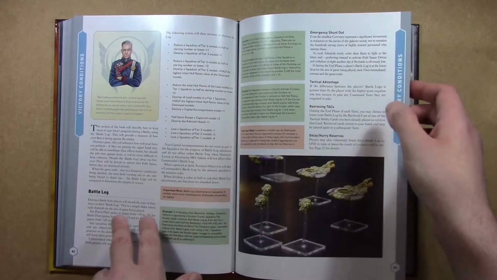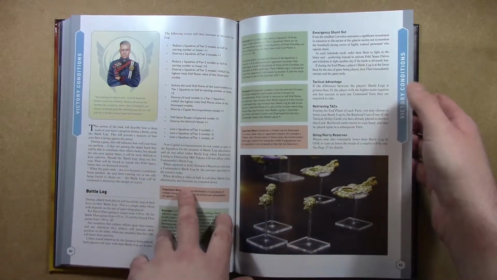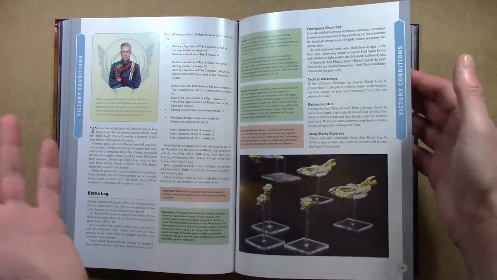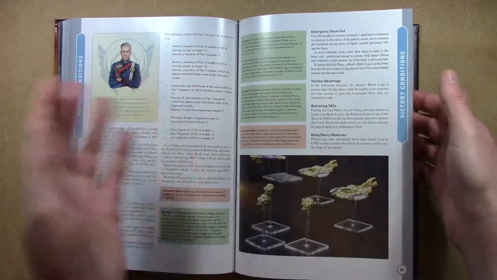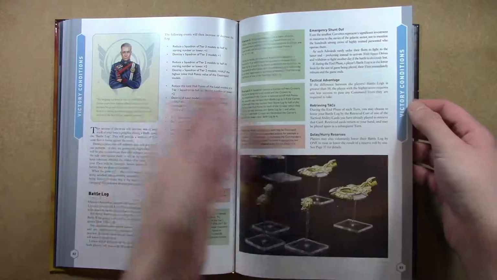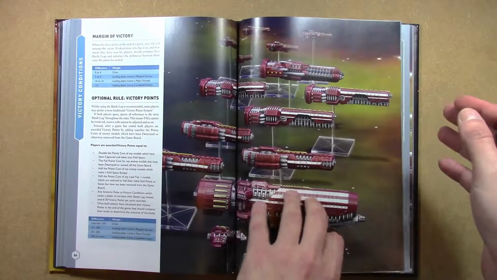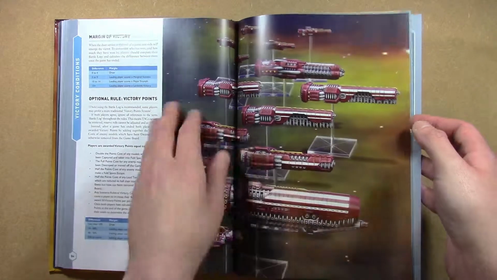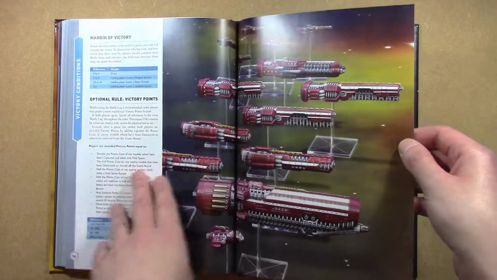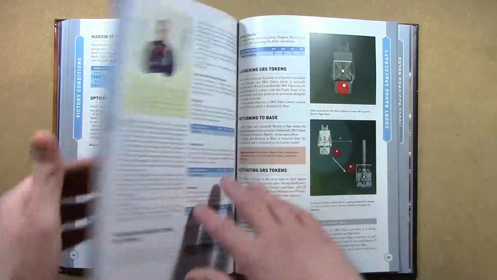I mentioned the battle log earlier, which starts at 0 and then can go into minus or plus depending on what happens in the fight. So this tells you what happens. What happens when you kill some tier 3 models, some tier 2 models. What happens when you lose a squadron of models? Well, it tells you all there. And reserves, emergency shunt out, all that kind of stuff. Also retrieving TACs, which I'll talk about in a second. Margin of victory. Is it a draw? Is it a major victory? Is it a landslide victory? All that kind of stuff. And you can also play victory points if you want to. It's an optional rule, but the battle log is a pretty cool way of deciding a winner in this game.